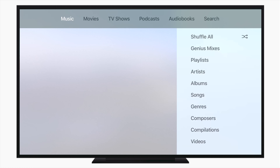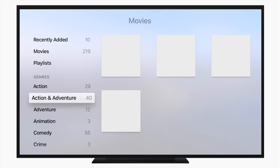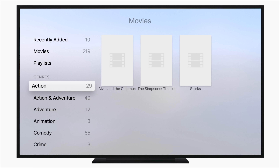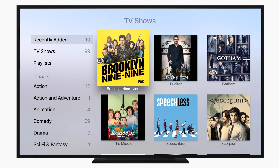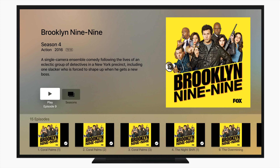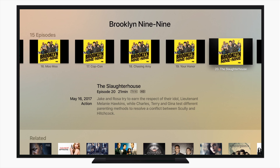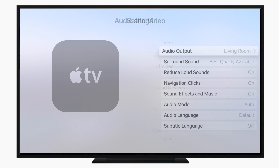Here is another unreported huge change — a whole new Computers app on tvOS. This is what your movies now look like: a really cool new list based on genre, recently added, or just an entire list. Your TV shows are the same — recently added and newest stuff up top. Jump into any show and you get the option to play the next unwatched episode, go through the entire list, see check marks on what you've watched, and even a related list of similar shows you own.